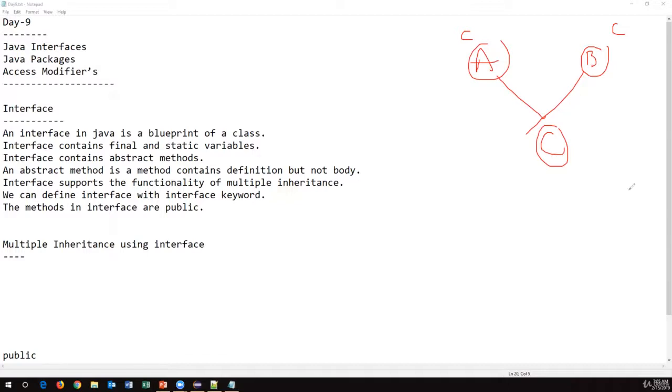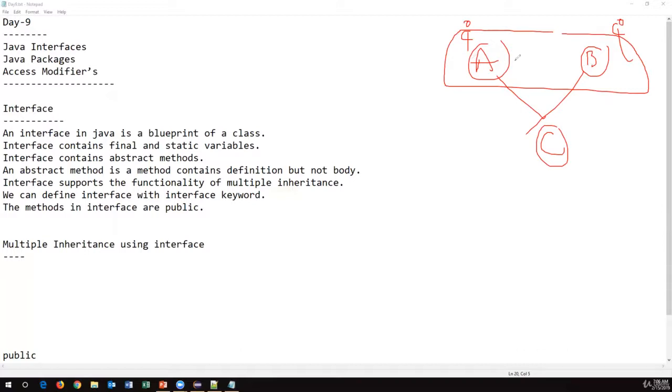So instead of classes, I will make A and B interfaces. Now these two interfaces contain only abstract methods. These two interfaces I will implement using this particular class. I cannot extend multiple classes, but I can implement multiple interfaces. That's the concept here.